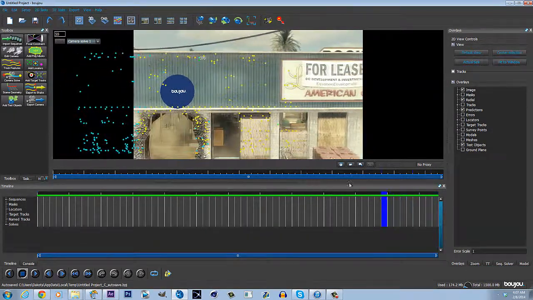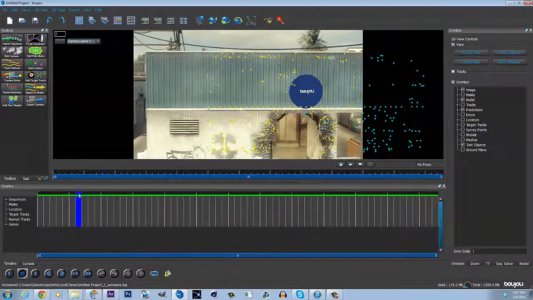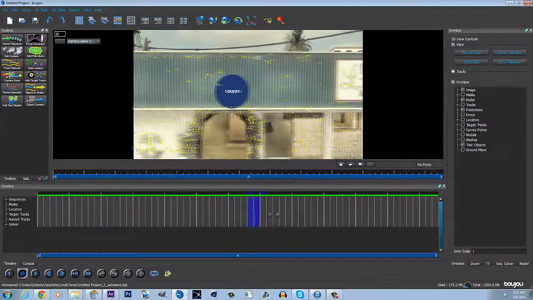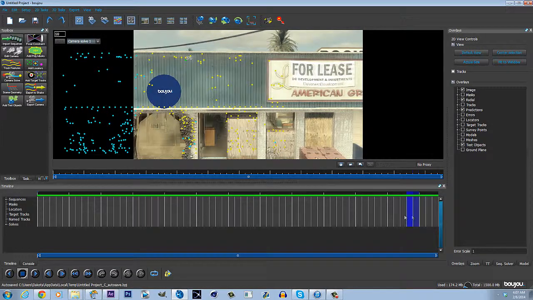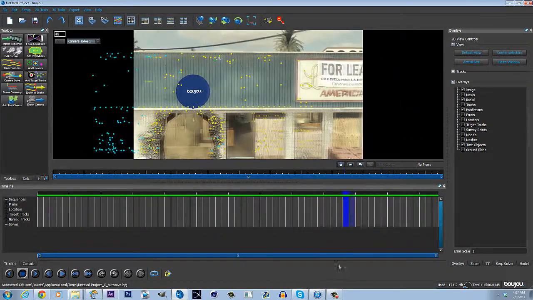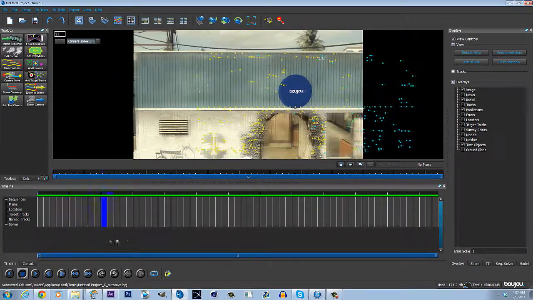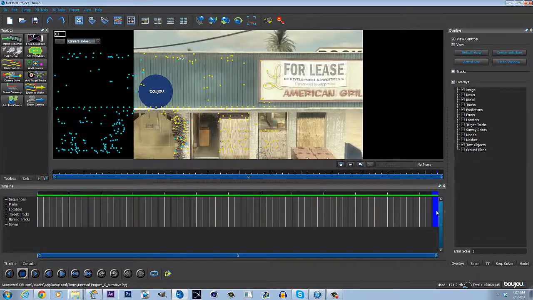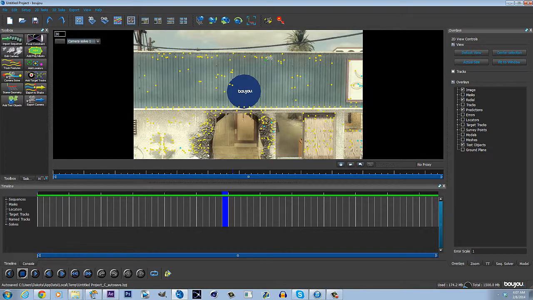And yeah, it looks motion tracked, and sometimes Boujou can be a little dumb and not really track everything, and sometimes you have to go back in here and do it again and get different track points and move around with the different track points. Maybe for the x-axis you'd have to do up and down, maybe for the y-axis you'd have to do left to right. It just all depends on your cinematic, so I hope that's good and tracked.